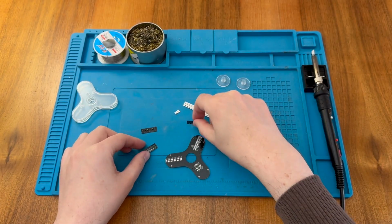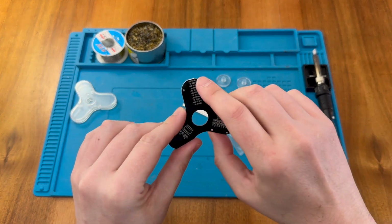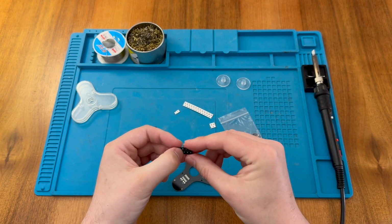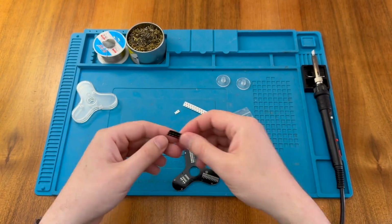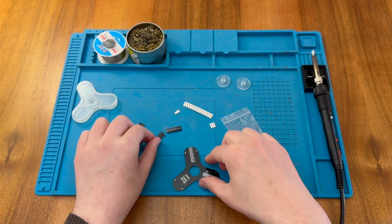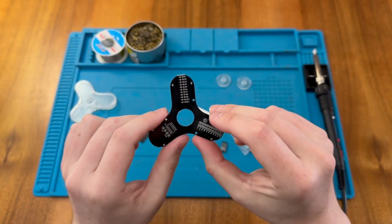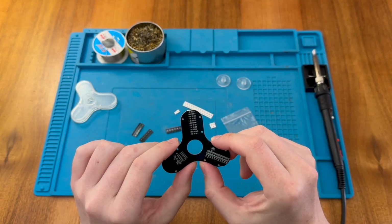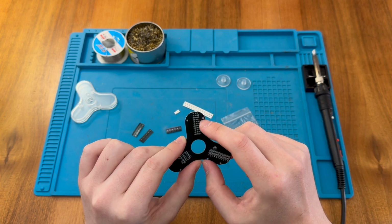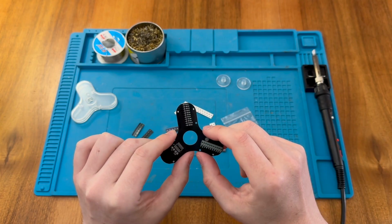So I think we actually probably have more LEDs than we actually require. So on the board here, we have D1 to D11. And if I count here, we have 6 blue, 6 red, and 6 green. So we actually have 18 LEDs, and we only need 11 in these diode positions just here. Now, again, I've looked at a picture of the fidget spinner in its assembled state. They filled the top section with blue, the middle section with green, and the bottom section with red. And so I think that's what I'm going to do here as well.